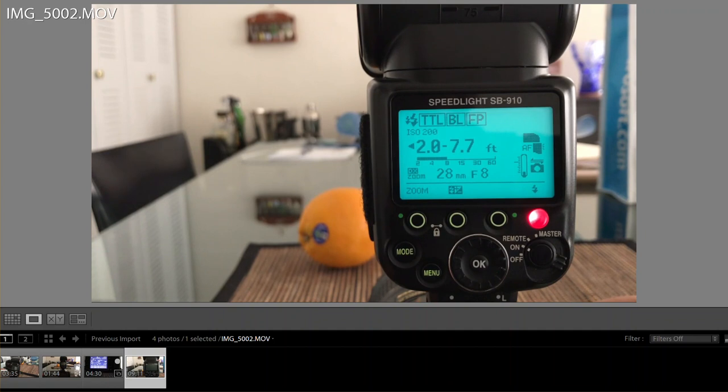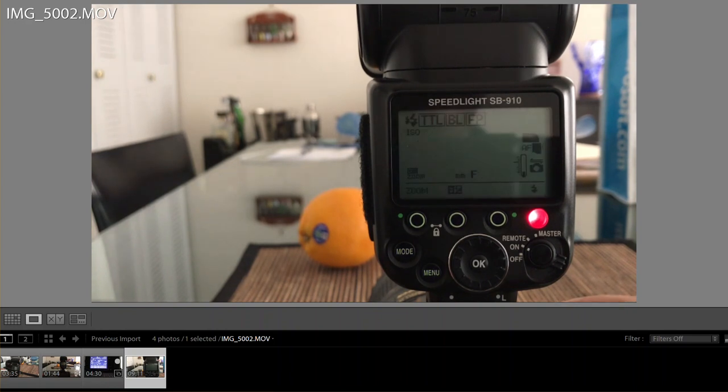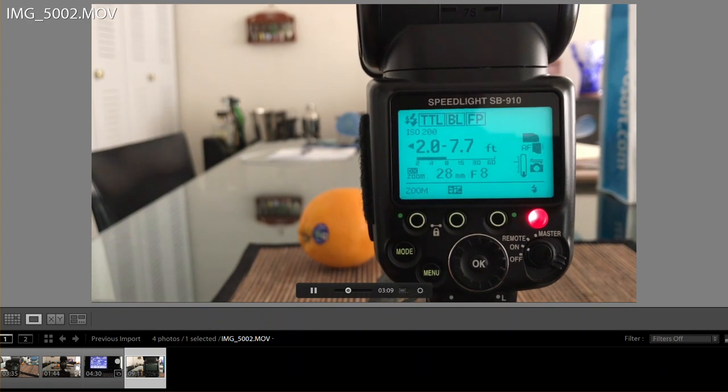It will also depend on what type of metering you have. If you have matrix metering, that's the metering where it averages everything out. Center weighted, it will take that into account as well. FP is a function that is sometimes not shown in other flashes. It has to do with high-speed sync. I have another video on high-speed sync. High-speed sync just means that when you take pictures at a very high shutter speed, like 1/1000th of a second, the flash does a lot of mini flashes in order to illuminate the subject.